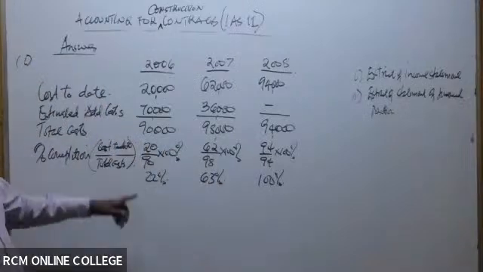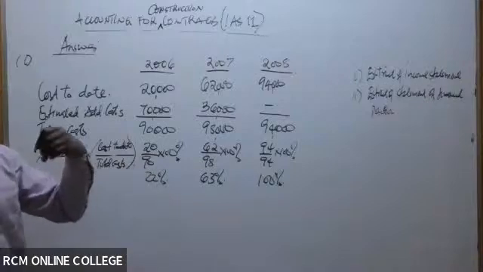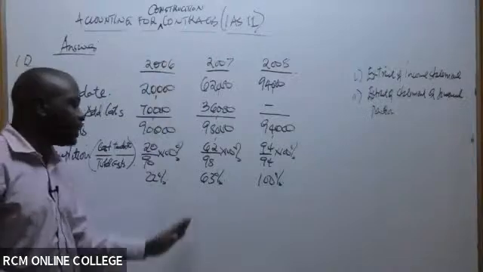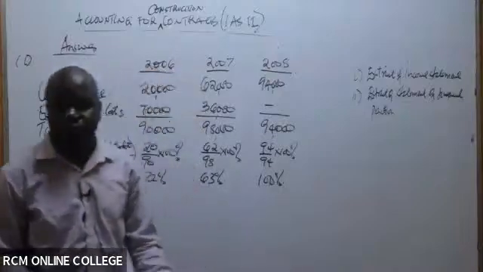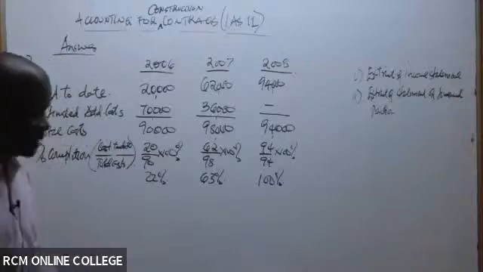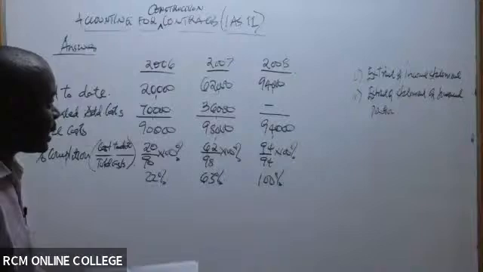So these particular percentages of completion help us to know how much out of that total amount to be paid as revenue we will be able to recognize in each and every year as revenue. Kwa sababu tukianza kuongelea mambo ya kudetermine profit, lazima tujue revenue yetu kwa kila mwaka ni pesa ngapi.